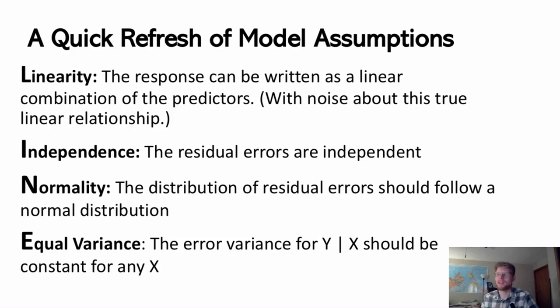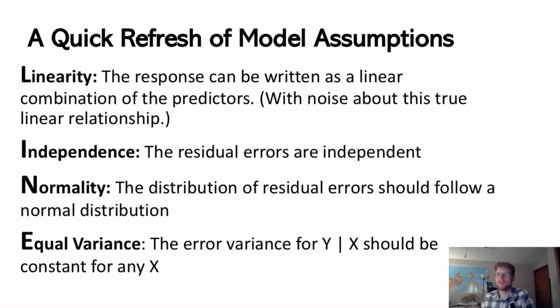The second we'll talk about more, and that's independence of the residuals, which goes along with independence between the observations that we're collecting, that we have a random independent sample of the population we're representing, or if it's not random, that at least it's representative and that our observations are independent of one another. Third is normality of the residuals for any given predictor value.